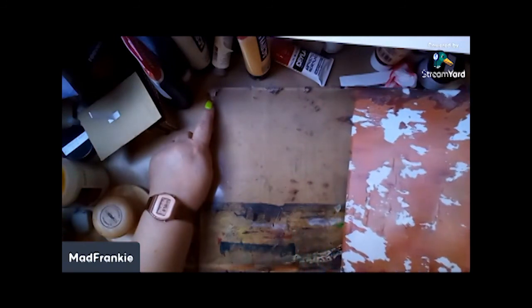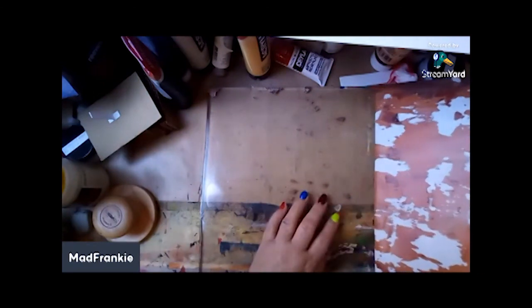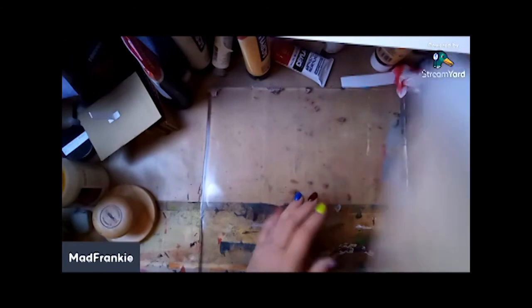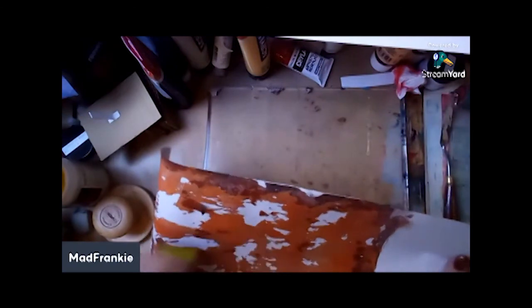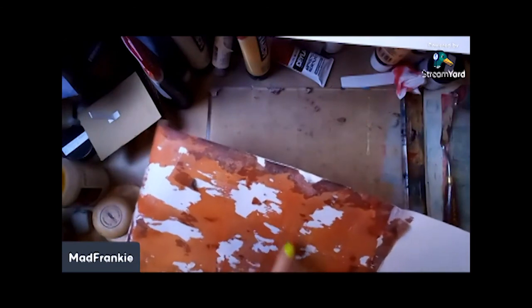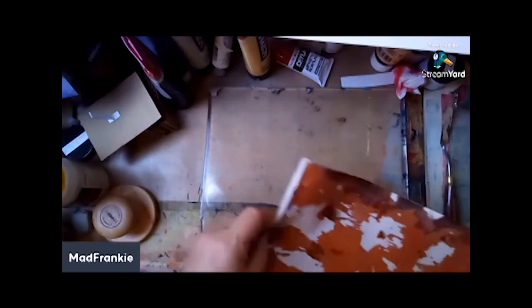Now those gaps are not tearing. These bits are, but those are not. Those are left from the previous pull. Right. And I'm quite happy with that. Titan buff, isn't it? Yeah, we use some Titan Buff because you can see it here where I come through. But I also use the red, the new red one, the one I made.